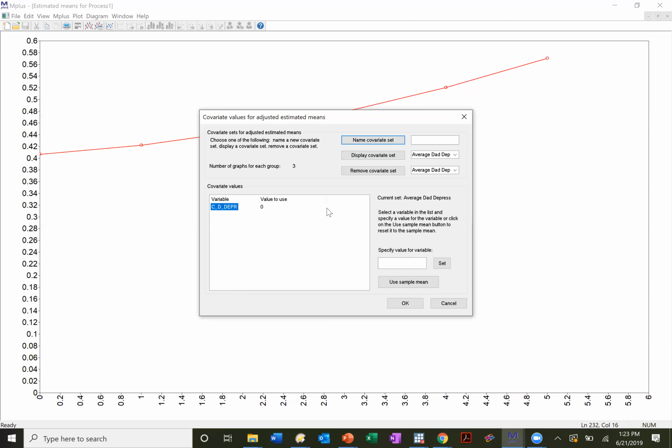All right, now we have 3 covariate sets. And you can look here, it created this drop-down menu. If I wanted to go back to high dad depress, I could do that and display that. Oh, I'm using a 1 there. I could click on low depress. Oh, that's a -1. And then I can click on average depress. That's a 0. And you could just define all of them out. You could do very high depress, where it'd be 1.5 or 2 or whatever you wanted it to be. So you put in those values, and you just simply have to know, what are my high and low values?